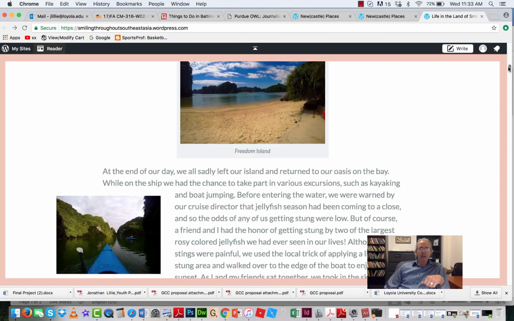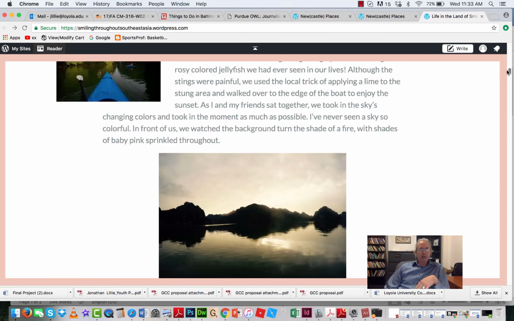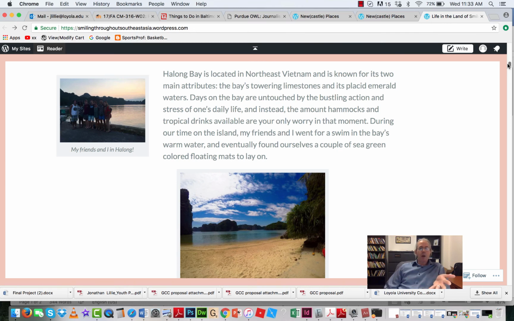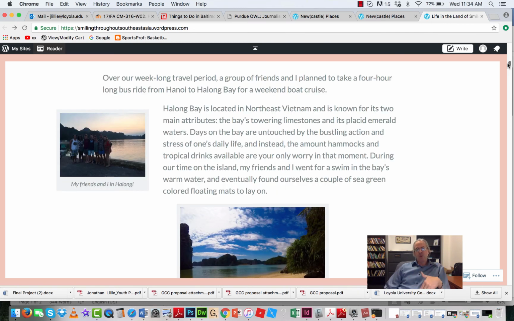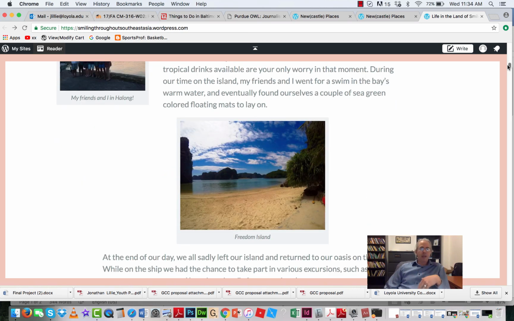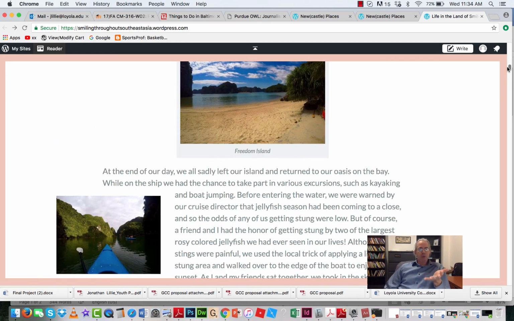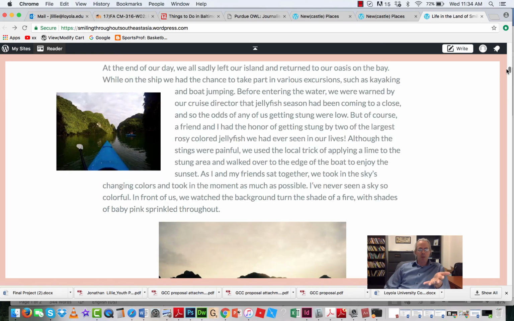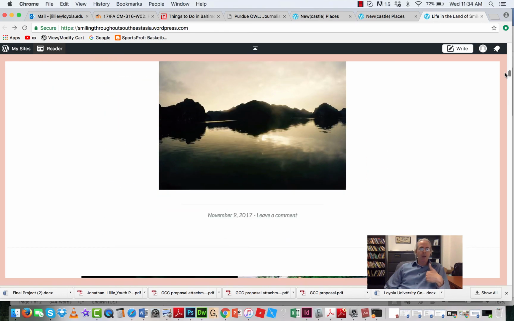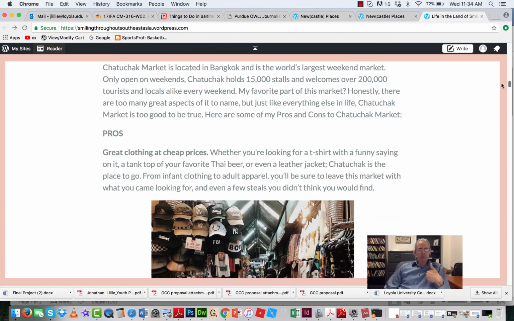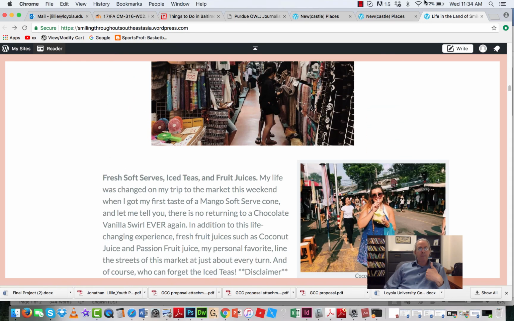Don't just dump all the photos at the end. Put the photos at the spot in the story where you're talking about that thing or people or whatever it is that's shown in the photo. It really helps the readers to get a sense of where you're at, what you're talking about. It adds a whole lot to it. So definitely start adding captions and start putting the photos throughout the story, not just at the end.